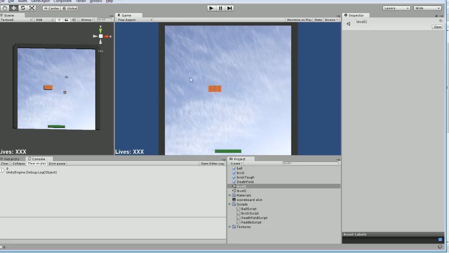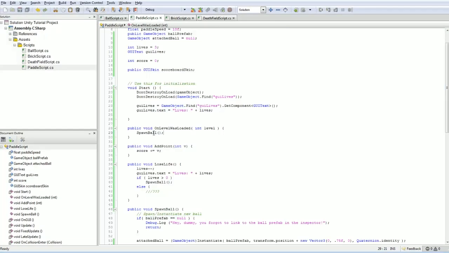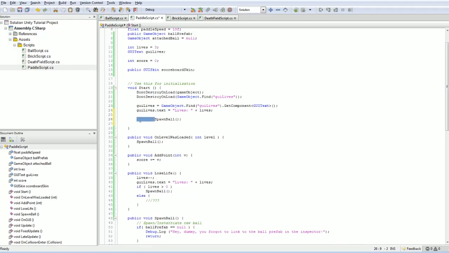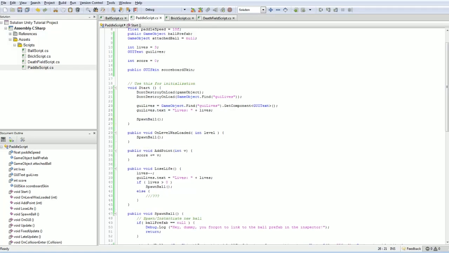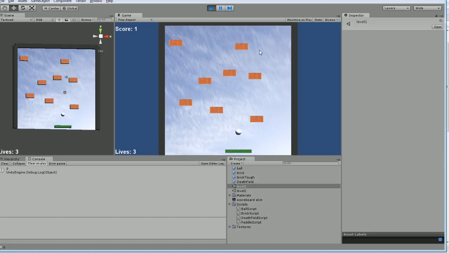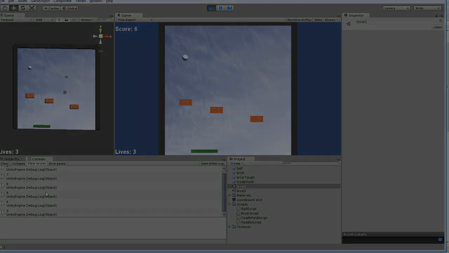I'm a little unsure if it's going to run the very first time. No, it does not. Which is kind of interesting. But it should work after that. So I guess we are still going to spawn a ball when we first become live. And then we need to make sure we respawn a ball every time a new level is loaded. So let's give this a try. There we are. Works exactly as we want, and of course we can get rid of this debug logging, since we don't need to know how many bricks are left.